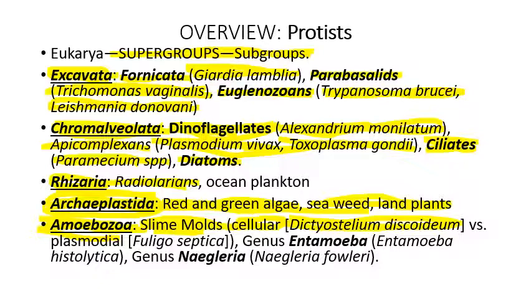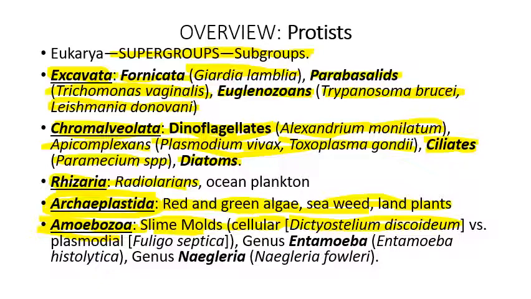So Dictyostelium discoideum is a cellular slime mold that is important not because it's particularly important to the environment or anything like that. It doesn't make us sick. It's relatively harmless. But it is important to learn that name because there are lots of biologists who are doing research on that particular model organism.